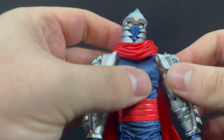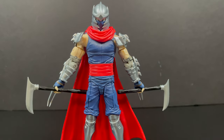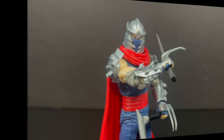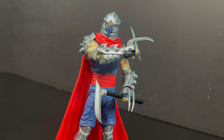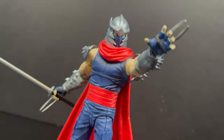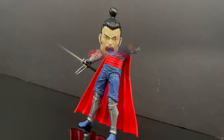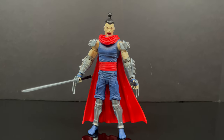It's a pretty darn good Shredder. But I like all the accessories that he comes with. I think that this really creates a fun action figure on your shelf, especially now with the articulation. Nothing snapped, nothing broke. Everything looks updated. And that's why I applaud the Loyal Subjects here. I think that they're doing a great job in listening to the fans. And of course, with the unhelmeted head, I think that that looks great as well.